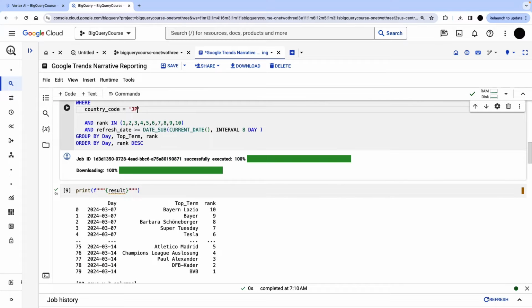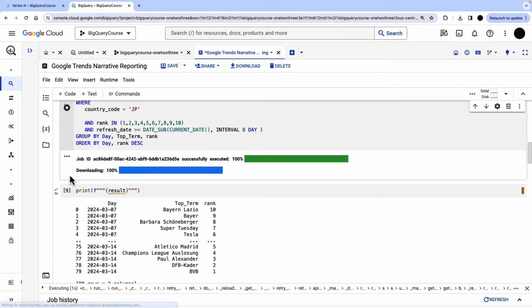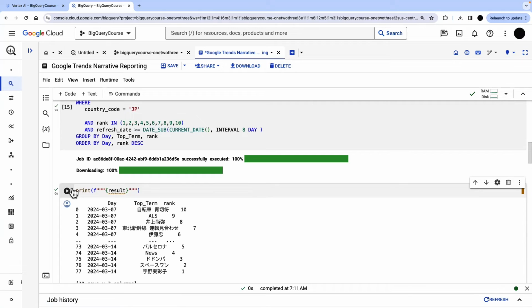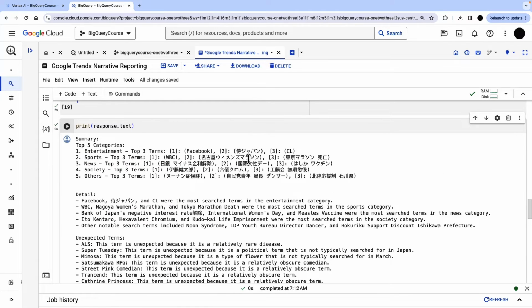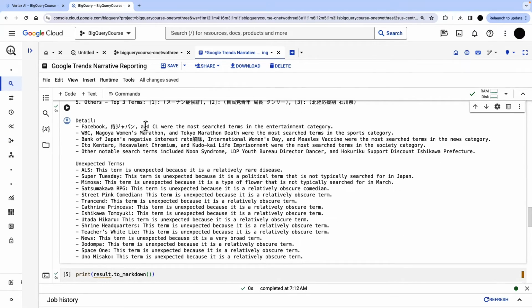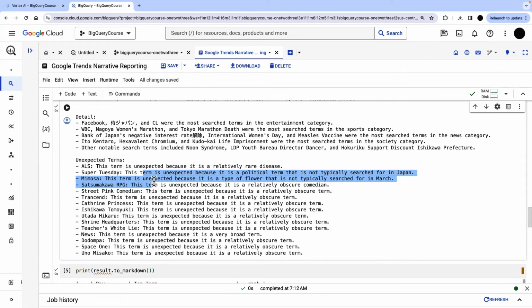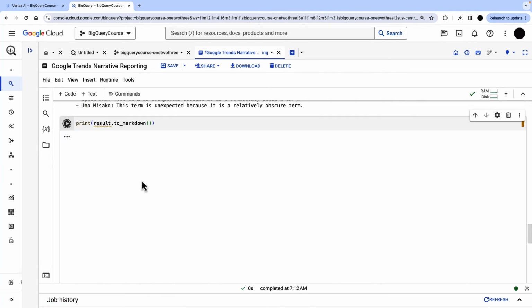What really excited me was this. This is the Japanese BigQuery data. And you'll see down here that there isn't an English word really to be found except 1 or 2, but still this is able to give me some English explanation, English detail, and some explanation on the unexpected terms from the Japanese symbols, which I think is really good for specific business use cases where you have to translate, but then also you need context around the translation.